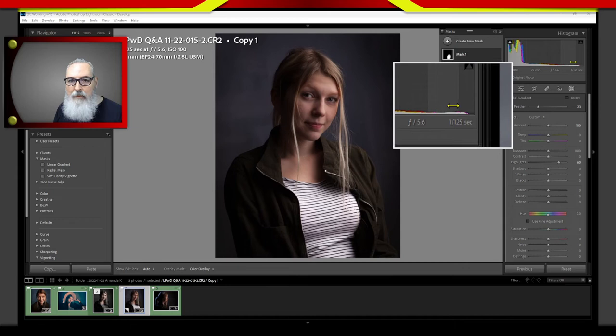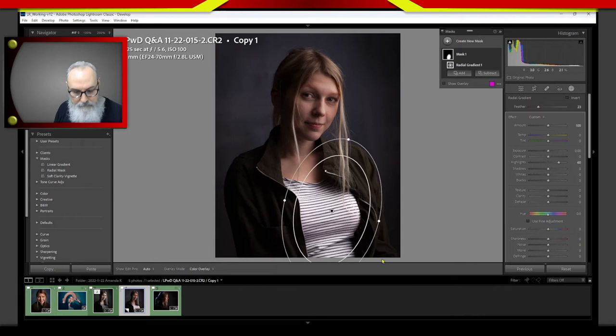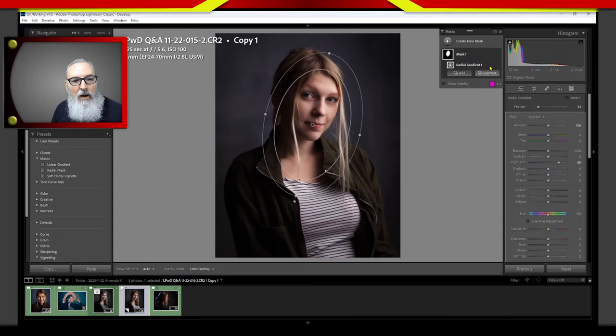Because remember, every slider has a push and a pull behind it. Okay, so let me put that back on her face. Now we can say to ourselves, now that I understand how to read the histogram and how to manipulate the tones, when I analyze my image for editing, I like to teach: look at the problem areas first, because those are the ones you're going to want to correct.